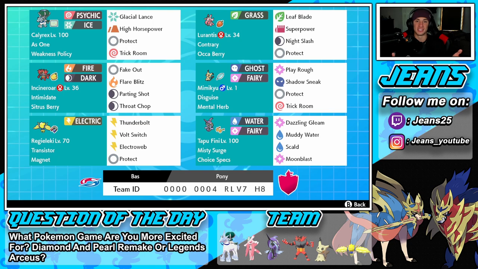Middle left is going to be Incineroar. I'm done with that one. That's all I need to say. It's Incineroar. You guys already know the moveset. You guys already know the ability and the item as well. It's the same thing every single time. It's great. It works amazing. We don't need to talk about it anymore.